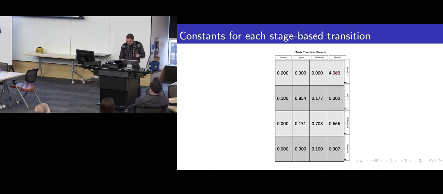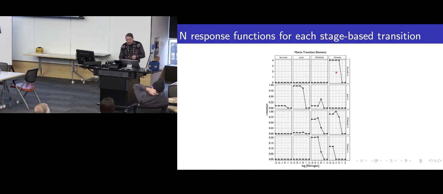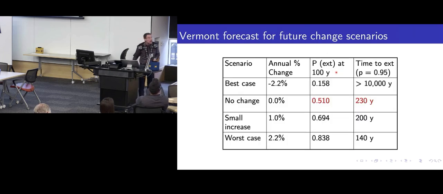But for this time-varying model, we replace those numbers with an actual function of the nitrogen concentration. And so this allows us to mimic what the conditions are that the plant would be experiencing one year after another. And doing it that way allows us to set up different scenarios. This is really what we want for conservation or projection forecasts, saying, well, what happens if the nitrogen levels stay the same? What happens if they increase? What happens if they decrease?